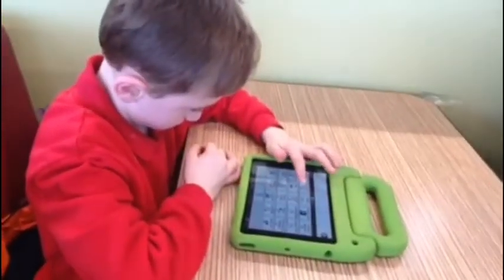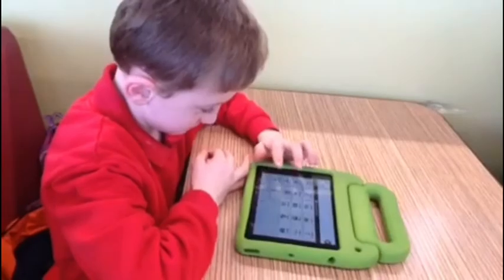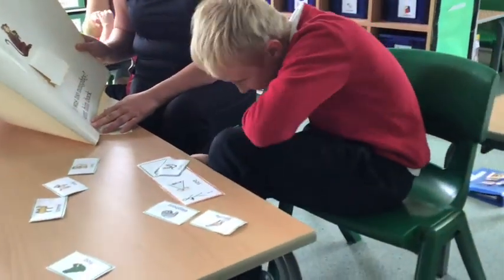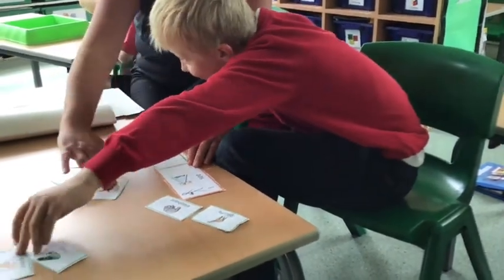Harry, what can you see? Trees, looking. I see trees. Can you see, Reese? I can see a monkey.